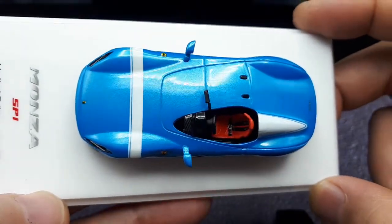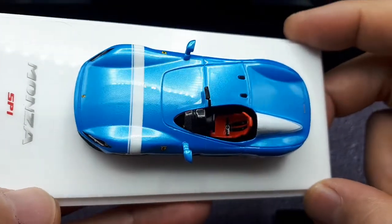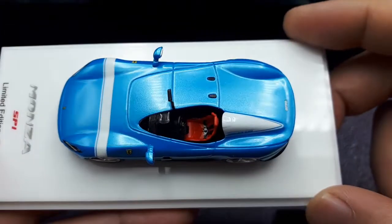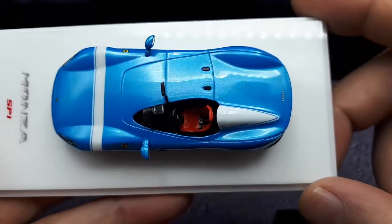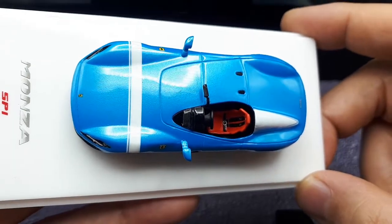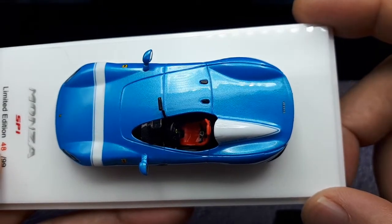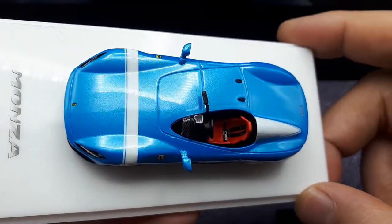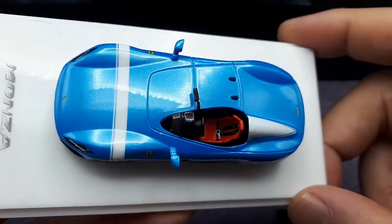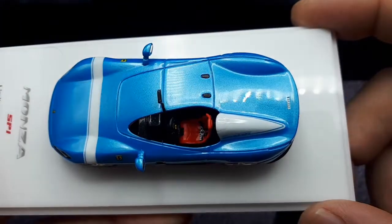Okay, so you can see this metallic blue. It's not bad. It's not the greatest though. You can see, I don't know if it's splotchy or what. I guess it's not splotchy, but for some reason it doesn't look as premium as I think it should. I don't know if it's the clear coat. I almost feel like I can see the casting, all this roughness, and maybe this is a translucent blue paint. It might not be a blue metallic, it might be a translucent, and we're looking at the casting below. I could be wrong, I don't know.